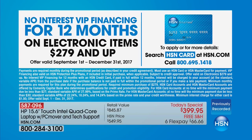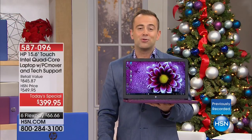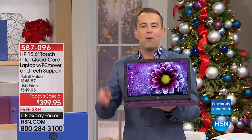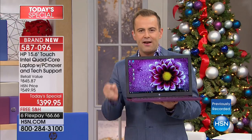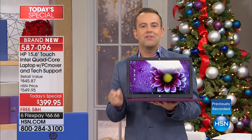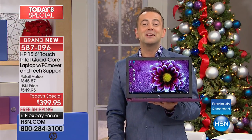And truly and honestly, if you are in the market for your son or your daughter, your husband or your wife, a second computer at home, an upgrade to what you've got, this is your night to do it. I want to be 100% clear. There is no other HP fully featured laptop coming up that is a better deal than this. This is our big one of the year. The only decision you need to make is which color.